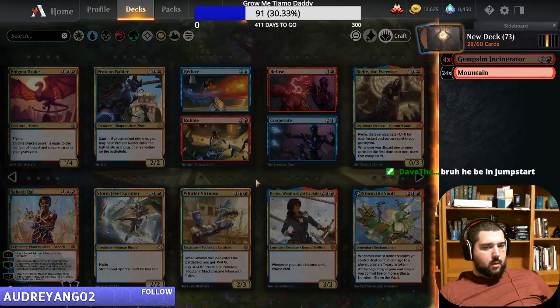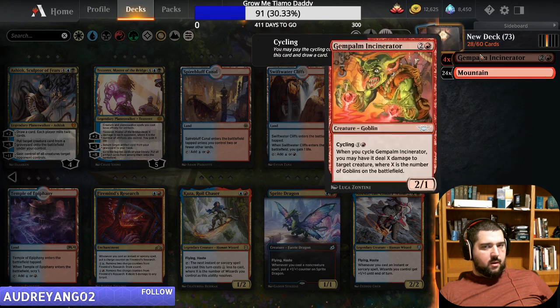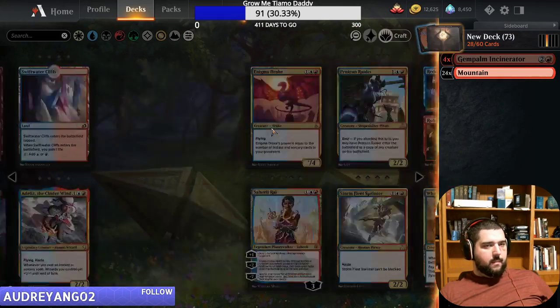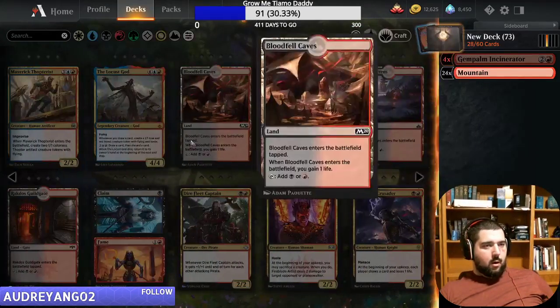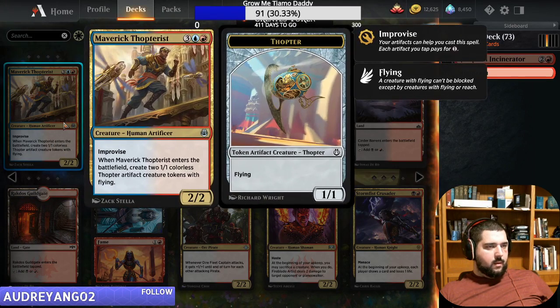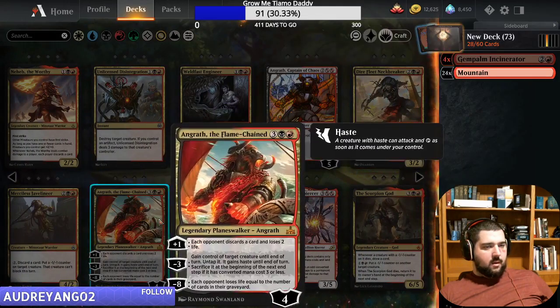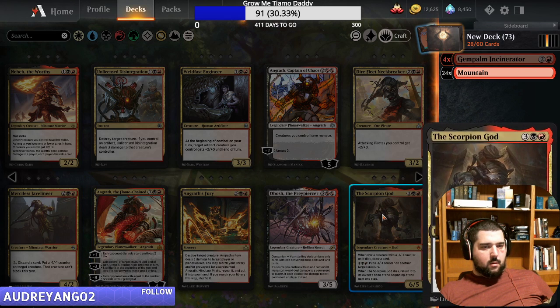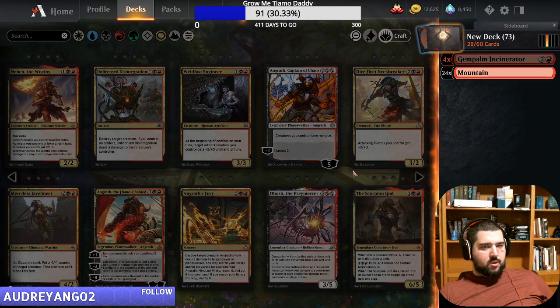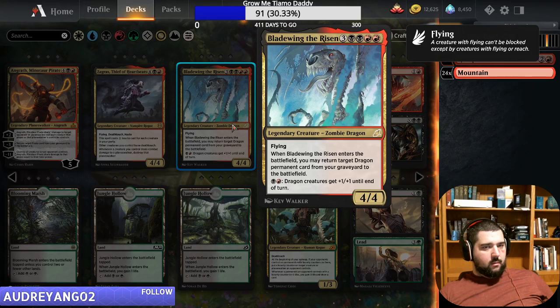Holy crap. Holy crap, Dad. I'm seriously gonna craft these incinerators, though. They're OP. Oh, Locust God. There's a big daddy right there. Bro, Angrath. I remember when Ixalan was a thing. Angrath was so good. Scorpion God. Obosh. Obosh is in standard. Bladewing. This man.